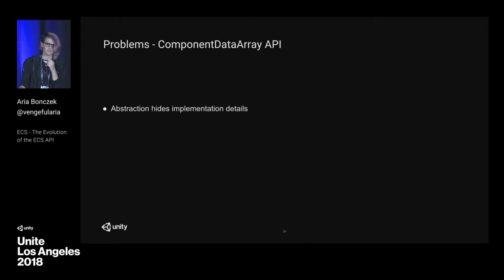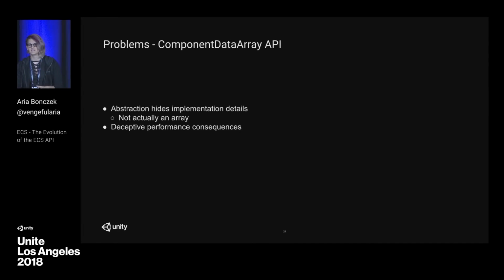So let's do a little bit more clown counting. We have an abstraction that hides an implementation detail, which is that the component data array, for calling this thing an array, is not actually an array. So the abstraction has lied to you, and that doesn't feel very good. But even worse is that it has deceptive performance consequences.